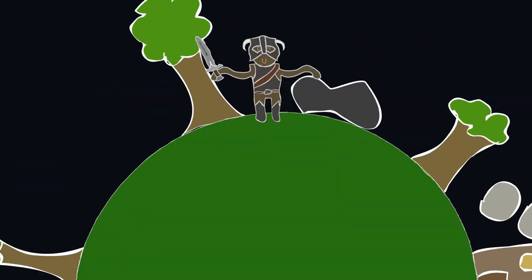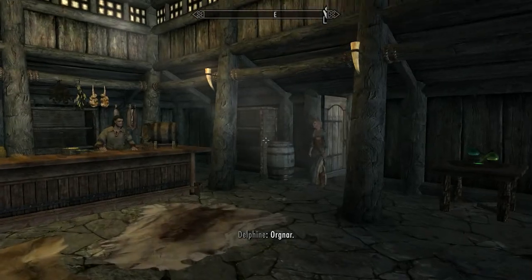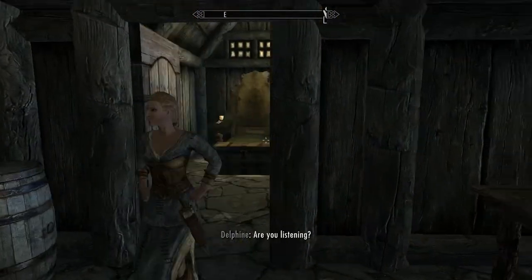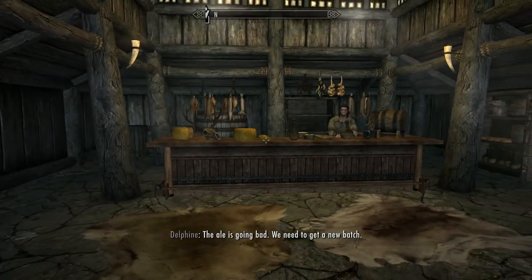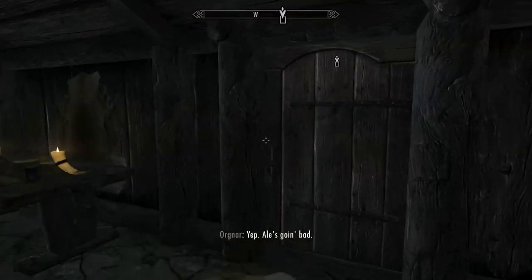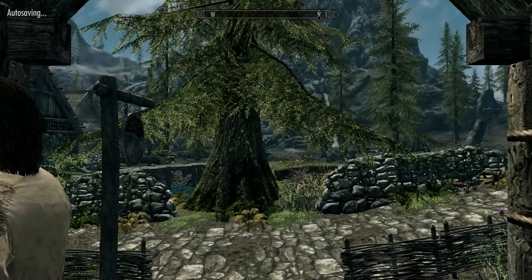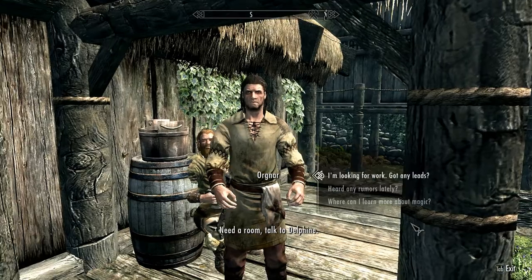Sleeping Giant. I think that's where you can find the elf. I think I could be wrong. Orgnar, are you listening? Hard not to. The ale is going bad. We need to get a new batch. Alright, did you hear me? Not in the ale. Ale's going bad. Yeah, those two complain. We got rooms and food. Drink, too.